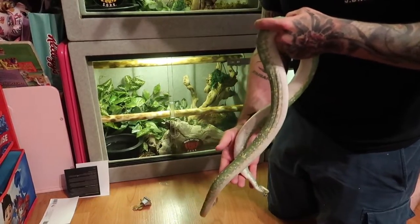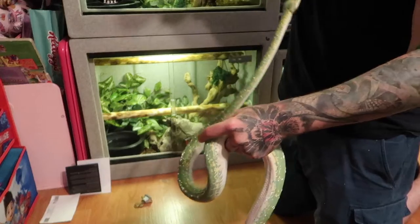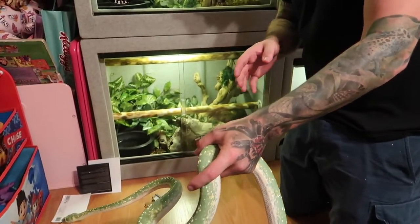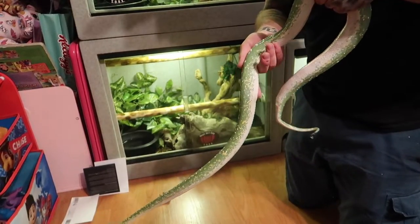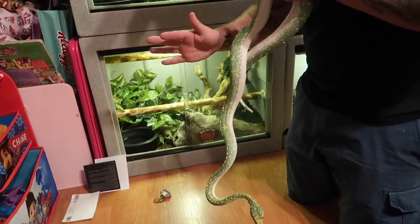But that's another cool thing that you get with the Biak and Baruque crosses, is they can just look completely different. You can have some that are completely blue, some that are green like this, some that are predominantly yellow, and some that have way more black than anything else. Green tree pythons, you never really know what you're gonna get when they're a baby, because they're either that solid yellow or solid red, and they go through this color change at about the one to two year mark.